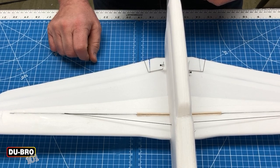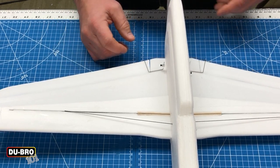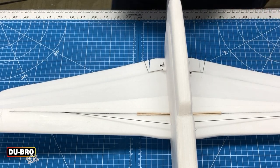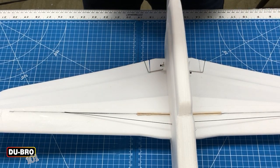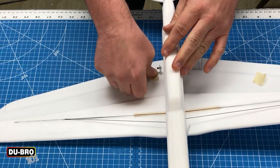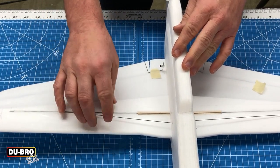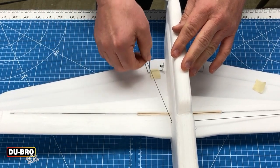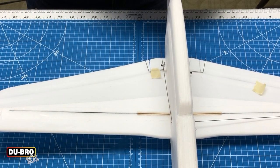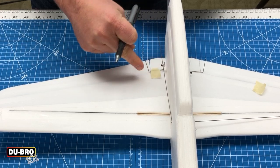And then we're in pretty good shape here. The next point is we're going to take a small piece of tape, just some masking tape. This is temporary. And we're going to tape this into position just so that we can set our rough length of our push rod. This is again done with a marker, and then we'll make a 90-degree bend outward.